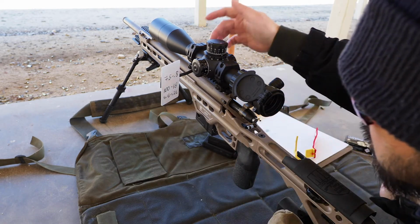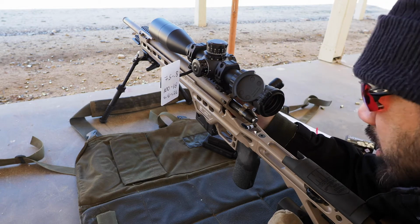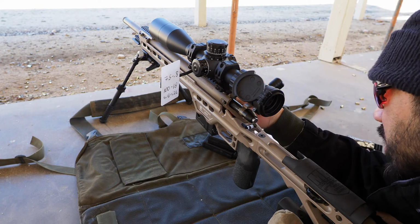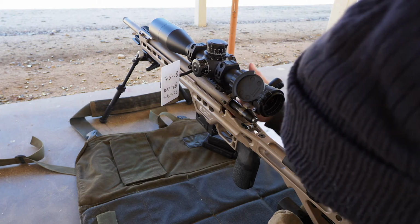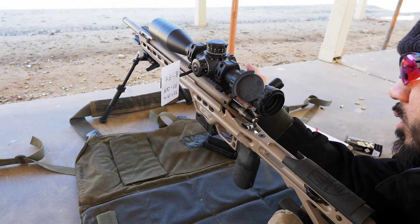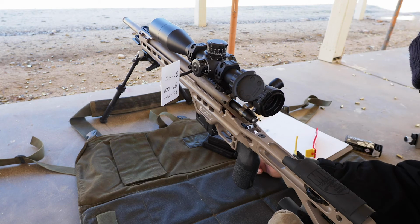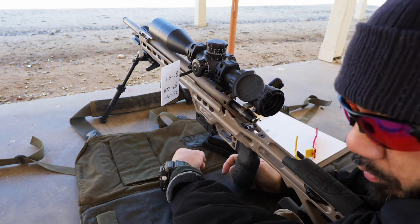I might decide to go get the one that mounts to the scope ring, because they have one that clamps, and I think that one's a little easier to get on and off, because right now it's kind of a pain to get this off again and back on, because you have to go find a little small hex wrench, Allen wrench, and then try to finagle it on here underneath the scope bell. And the way I have this Kollice K525i mounted, this is the only spot on the rail where I can mount this device because I have no clearance anywhere else. So, but I don't know, it works. I'm okay with it. Could it be better? I don't know, maybe.